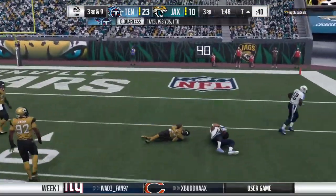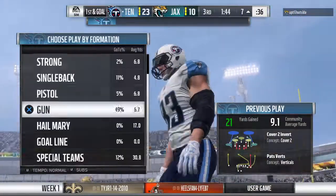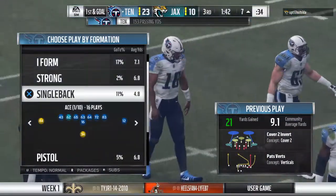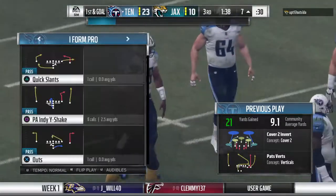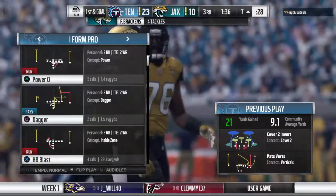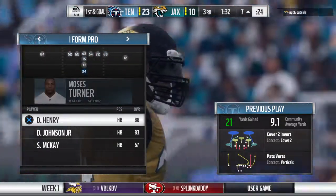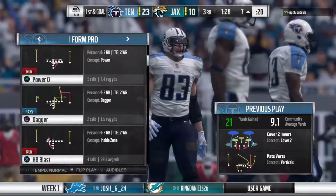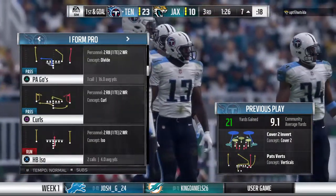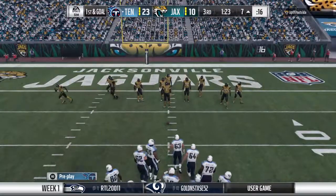And Huff reels it in. They're able to convert on 3rd down, and that sets up a 1st and goal. And in a lot of ways, that catch is expected. Red zone presence, and that one was realized there. You've got to find your tight end in that situation. And the 8th play on this drive coming up.